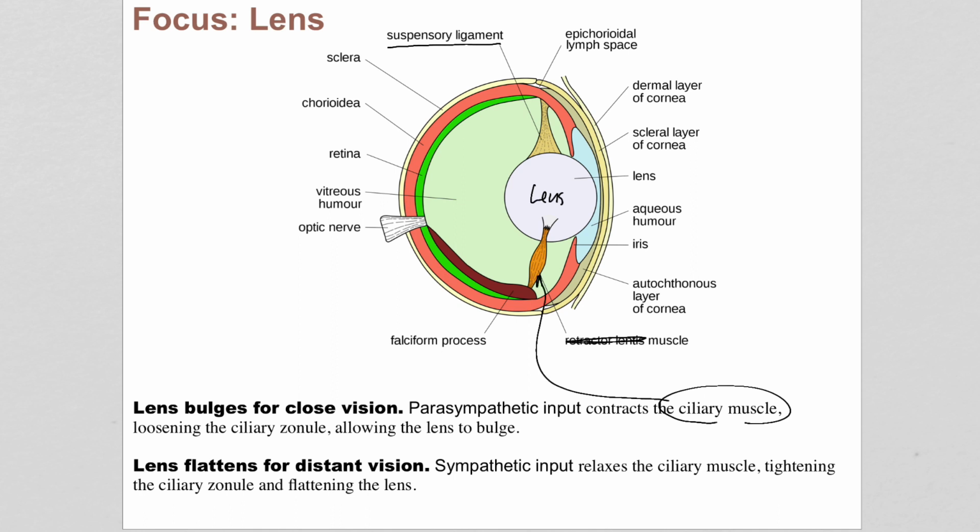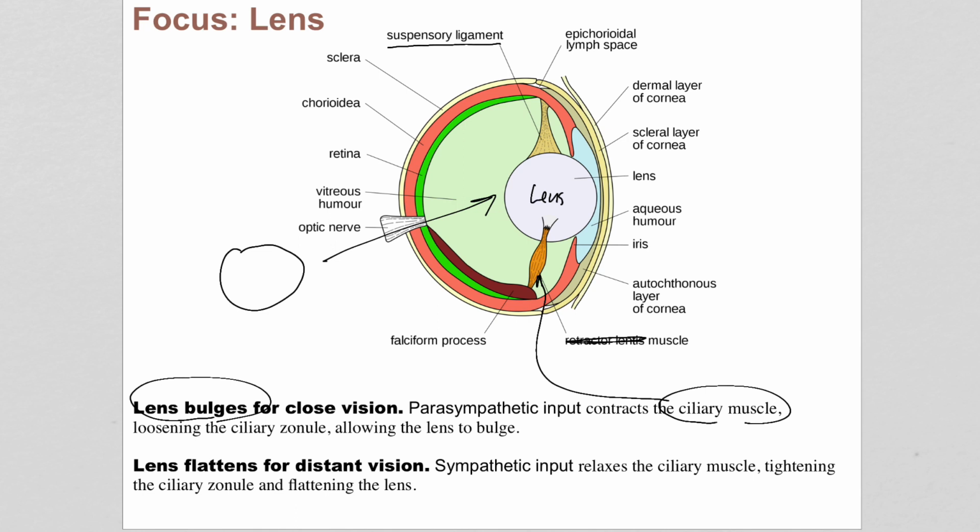That ciliary muscle can contract or relax to change the shape of the lens. Okay, and it's a bit difficult to picture, but the muscle is actually circular, and so if the muscle contracts, that actually makes the lens bulge and get flatter, because the muscles are ring, and so it becomes smaller. Lens gets more bulged and curvy, very similar to what they're showing here. That's for when you're looking at something very close up, because the light waves need to bend more to bend them back towards the spot on the retina that we want them to hit.